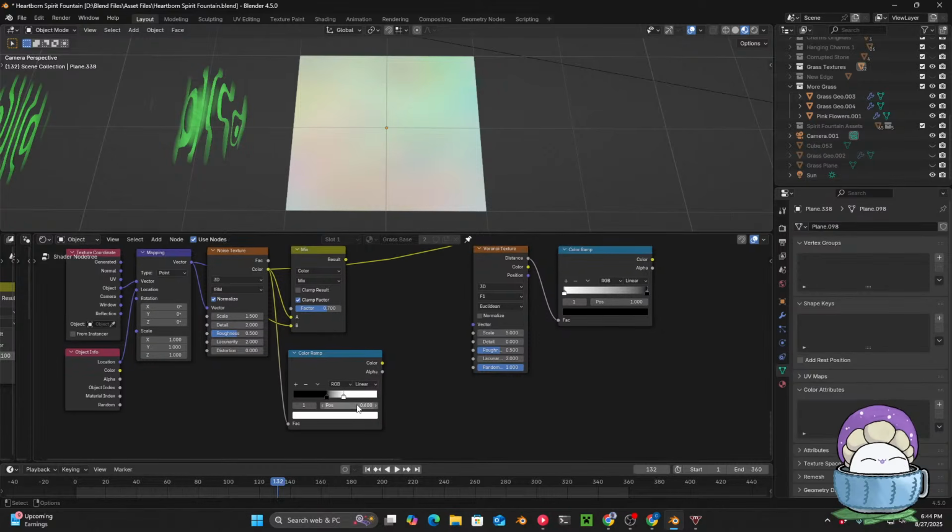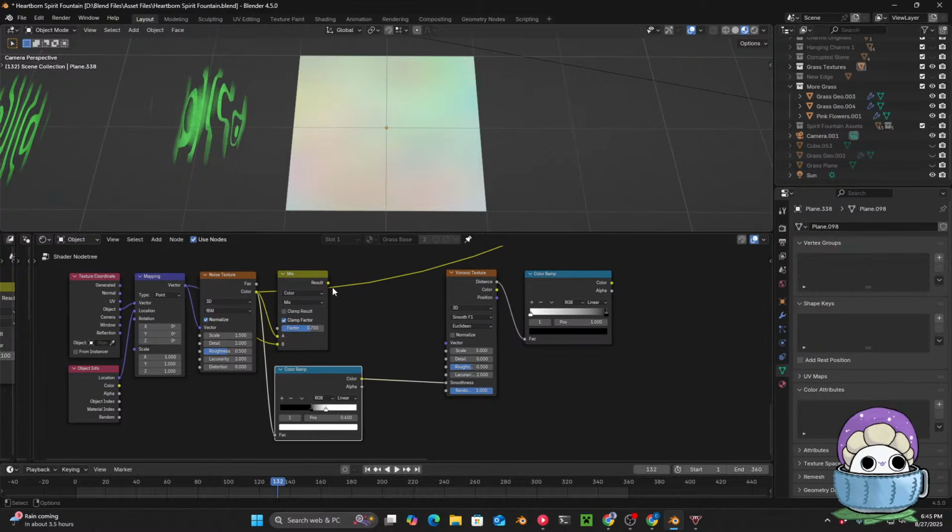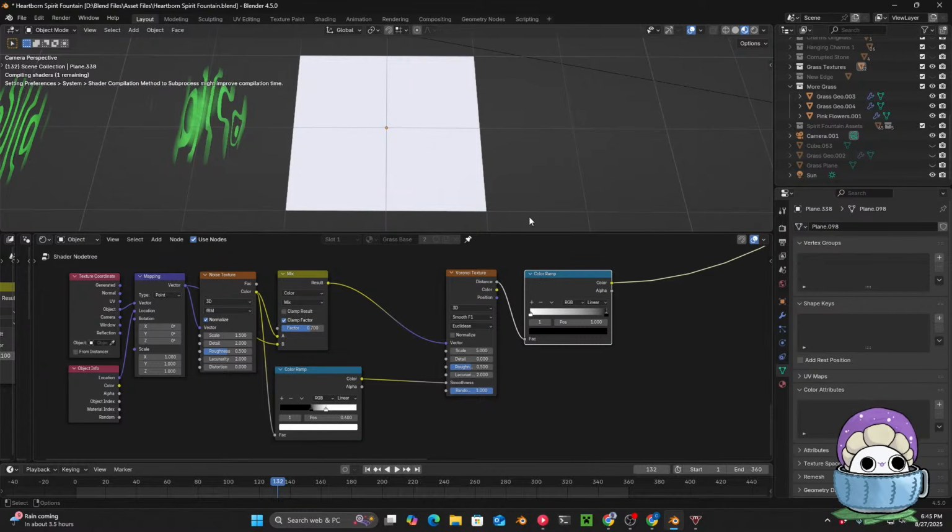There we go. We'll also change the Voronoi from F1 to smooth F1 and connect the color ramp's color into the smoothness of that. And then lastly, I'll connect the mix color into the vector, and we'll see what this all comes up with.